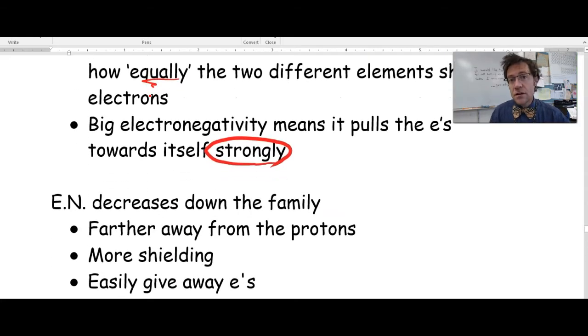So yeah, larger electronegativity means a stronger pull on those electrons when it's in a chemical bond. Lower electronegativity means weaker, which is why, when we talked earlier about the metals, they have a very low electronegativity because they don't pull on electrons at all. They have almost no ionization energy. So metals lose electrons. Nonmetals have a very, very high electronegativity, so they are pulling on electrons like crazy. So when you get a nonmetal near a metal, those nonmetals are going to rip those electrons right off. And that's what happens.